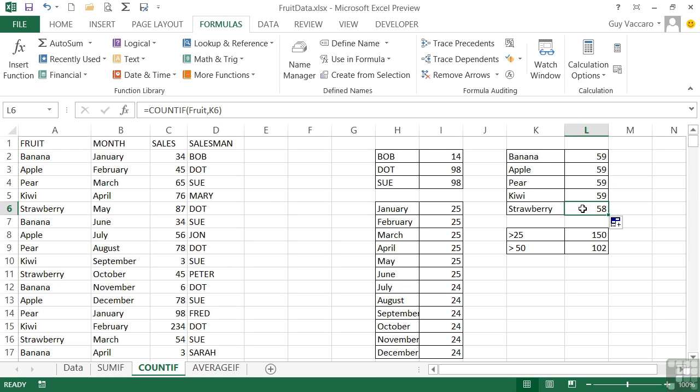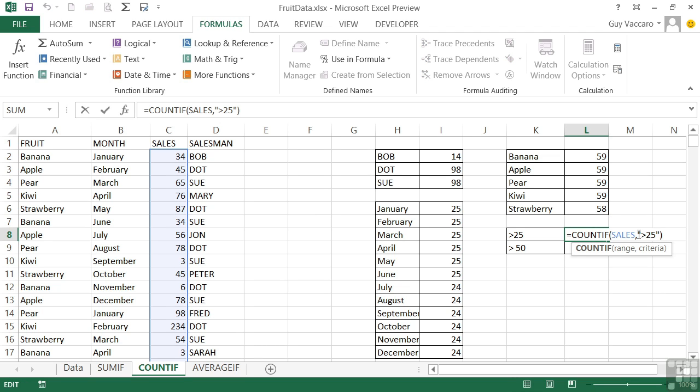So that's the COUNTIF function. No more complicated than the SUMIF. In fact, slightly easier because it only has one range, so you know that you're dealing with a single range, but you're looking at different criteria within that range. Don't forget the little caveat here, where you're physically typing in the criteria to compare values. They must be within speech marks, both the operator and the value.